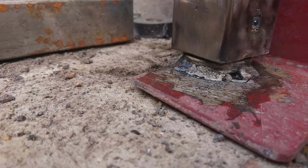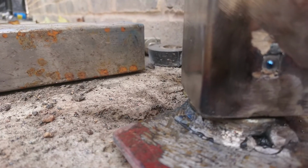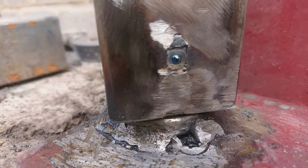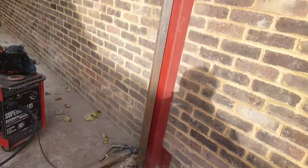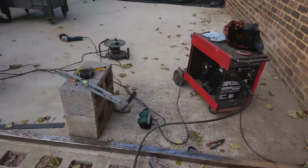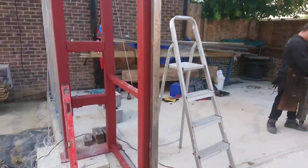Lovely little job. And a little hole there for the grease, right? Little grease hole. Perfect little job. And that's the first one we've put up there. So say hi, Dimitri. Hello. Hey.